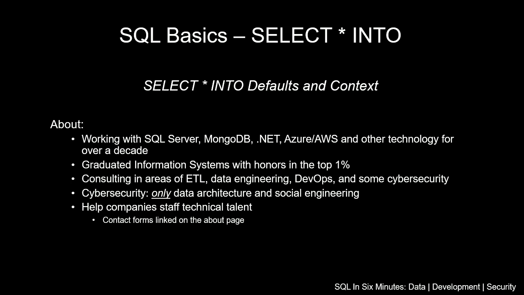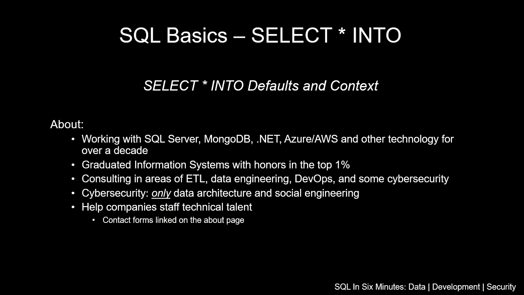A good context of this in production environments is we have a configuration table and we need to make an update to a configuration table, but we want to save a copy of that configuration table before we make an update. So we can select star into new table from configuration table, and that new table is going to be our backup table. And we can revert that any time. This is because it's generally very expensive to restore an entire database just for a table. And so this is one way to get around that.